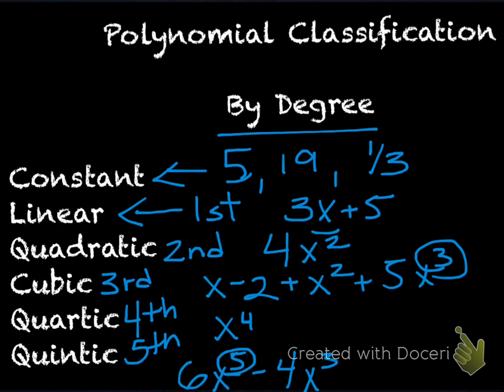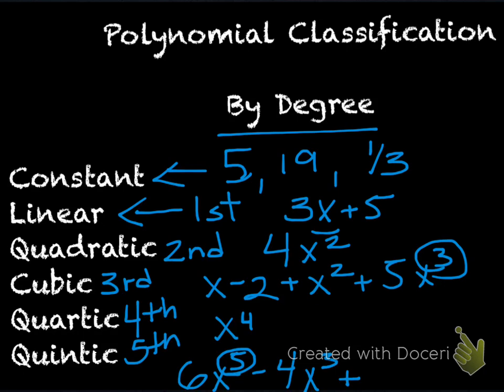There's a lot of things you could add to it. One thing you could do is add a higher degree, x to the sixth. Now you're thinking, oh gosh, what's a sixth degree? You only gave me up to a fifth degree. We call it a sixth degree polynomial. You don't have to learn the special name. I'm sure there's a special name for it, I don't know what it is. So it would become a sixth degree, and you could not be a quintic if you had a power of a 6. So I'm going to take that off because I didn't want that to be part of my example.